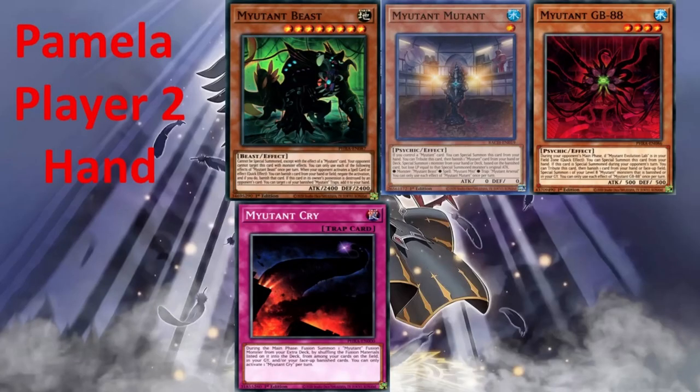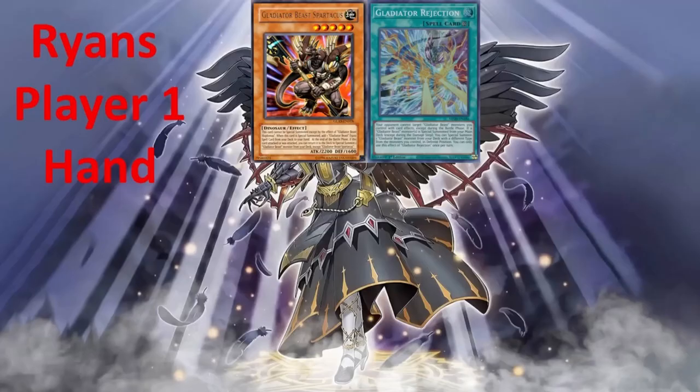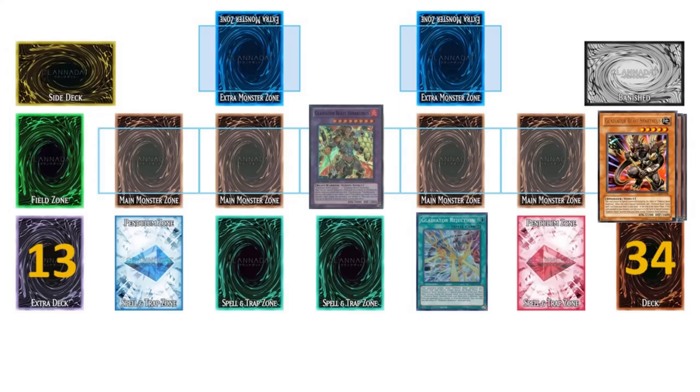Start the draw phase. Standby phase. Main phase 1. I switch Mutant Mist to defense mode. Then I set a card. Battle phase. Main phase 2. End phase. Start the draw phase. Standby phase. Main phase 1. Battle phase.